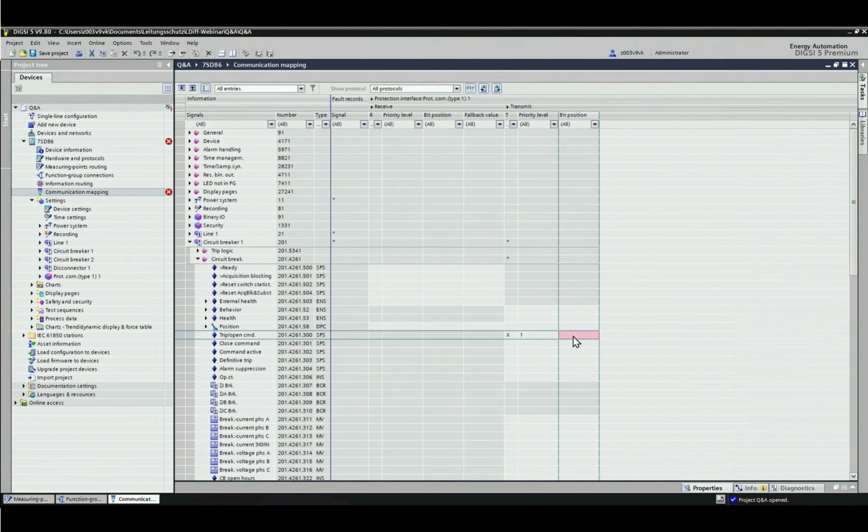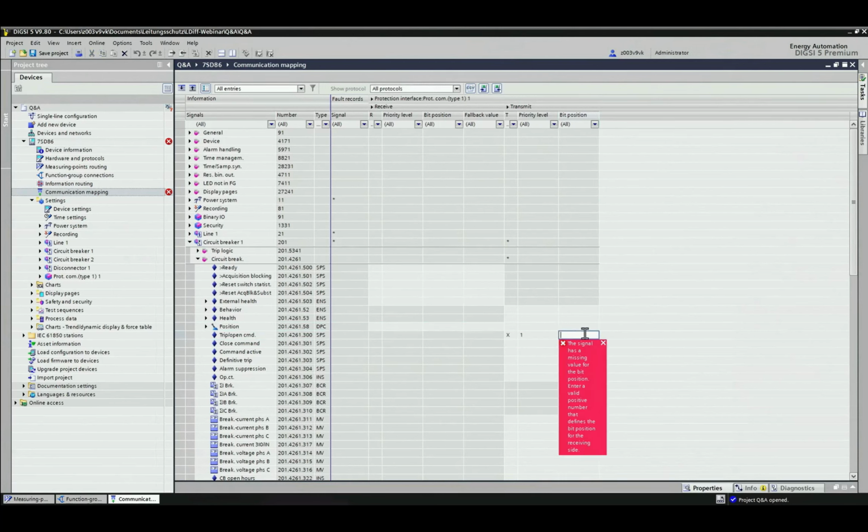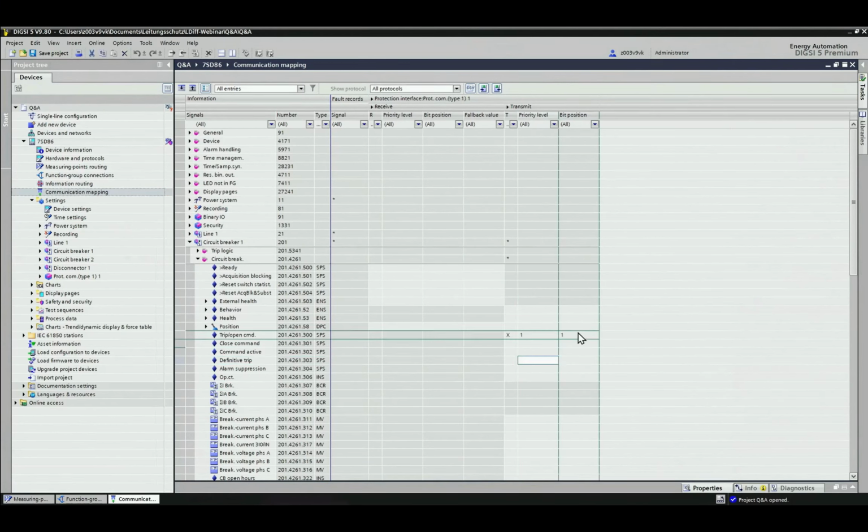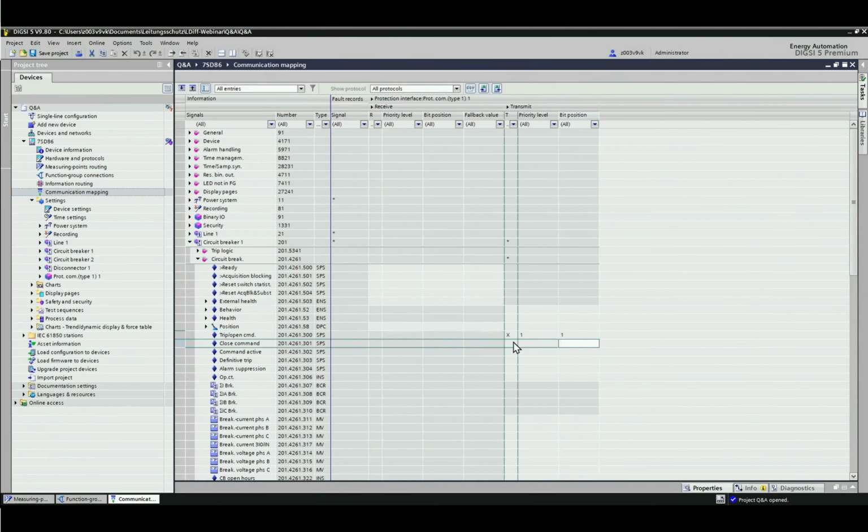And then I enter on which position of my data bar this signal is sent. So of course I start with a 1, and then the next signal must start with a 2, or when the first signal is a measurement value, then I have to consider how big my measurement value is, and the next free position must be entered there. But of course, Dixie will help you here, so you don't have to know which is the next free position. Dixie will simply say it. So maybe I can show it real quick.